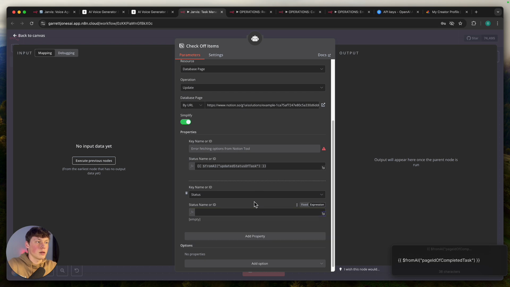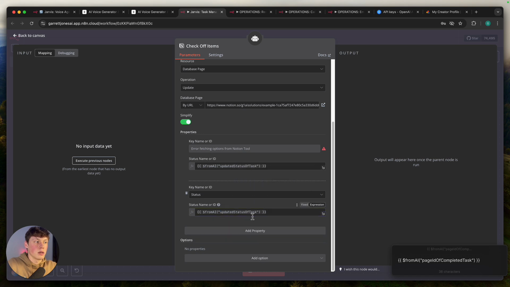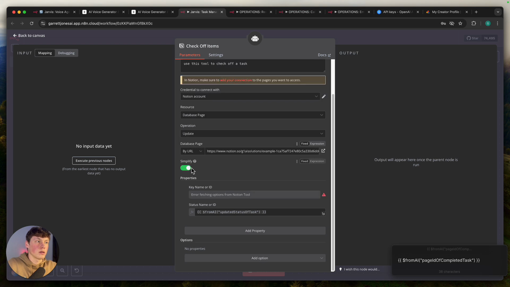And then you can see we can enter those variables here. So I'm going to copy this, and again, you'll just enter from AI, and then something like updated status of task. So if we want it to be the updated one, we don't want it to be the old status. So this should be the new status of the task that we're filling in here. So I'll close out of that property, but this is what this checkoff item is doing. So we're going to the database page, or the task in our database.